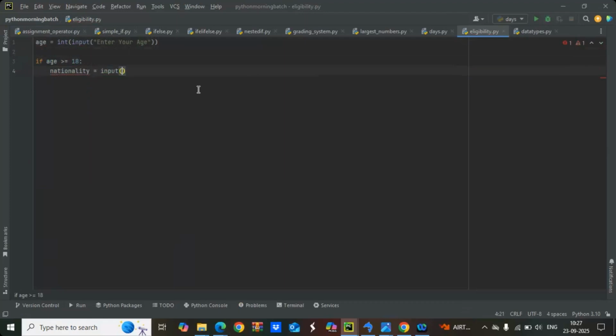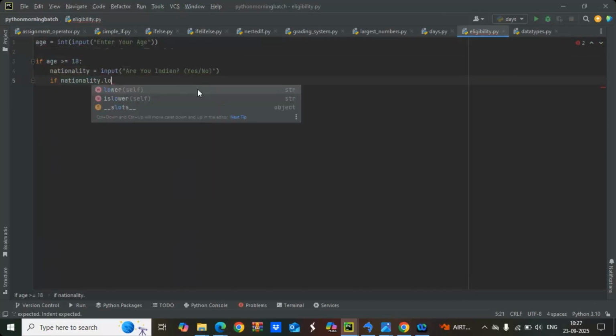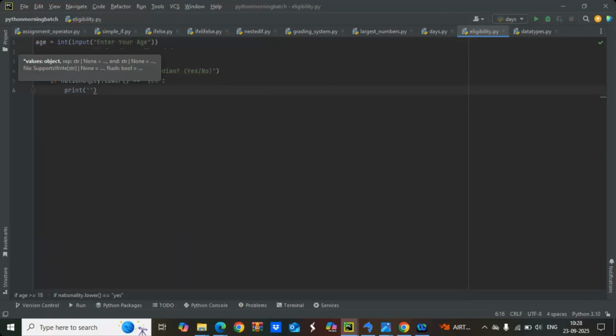Nationality equals input of are you Indian, please enter yes or no. If nationality dot lower is equal to yes, it prints you are eligible for the driving license.